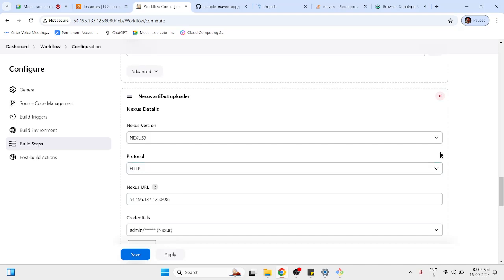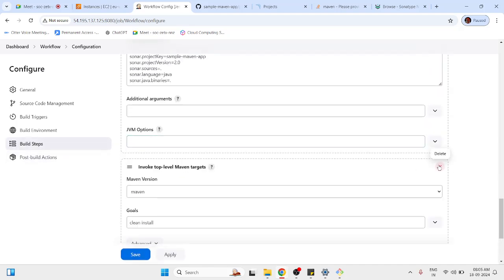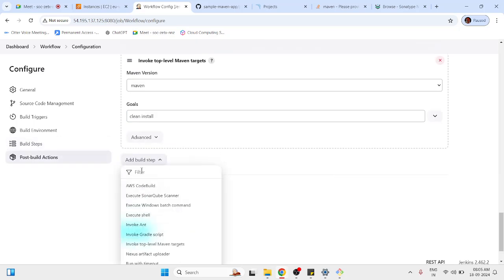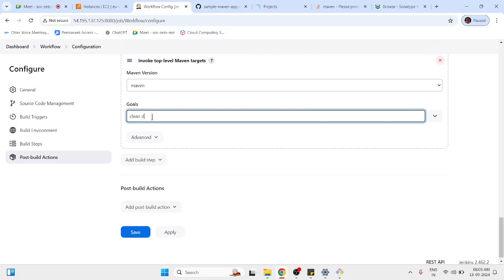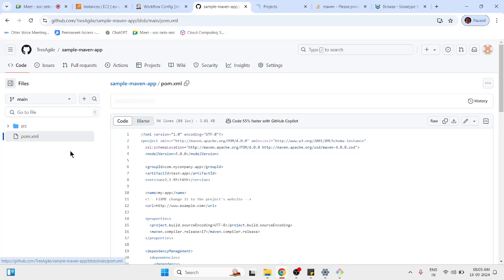It's a headache, right? Of course, if you want to use this, you can use it. Let's say I don't want to use it, I really hate it. I simply remove everything. Add a build step: clean deploy. As simple as that. But of course, I don't have a distribution management section in the pom.xml, so it won't work.